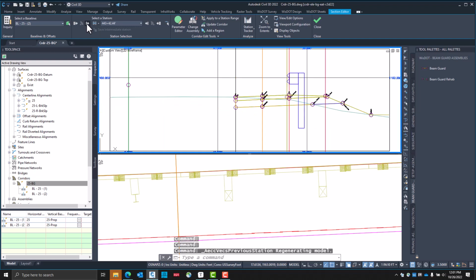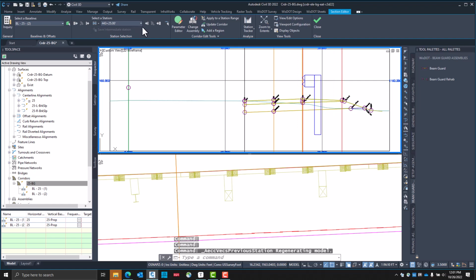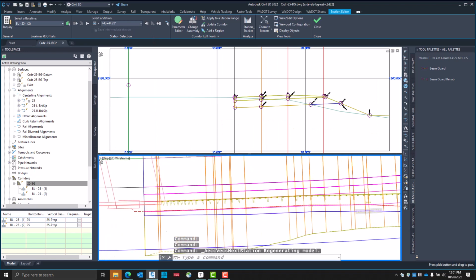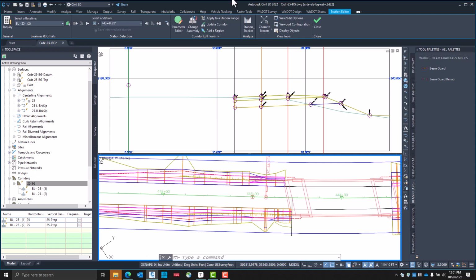If I go through my sections back up, it keeps spinning out. So that's the key transition, you know, to get from recoverable slopes to non-recoverable slopes. We've got a ton of edits happening in here. We've got a ton of transitions happening in here, and it's doing it all correctly.